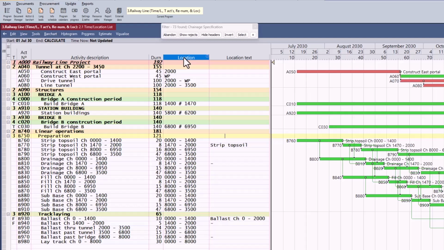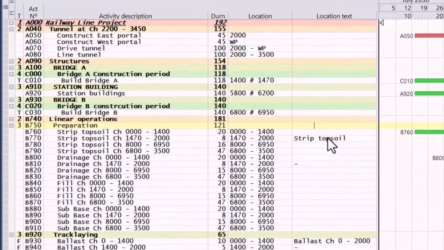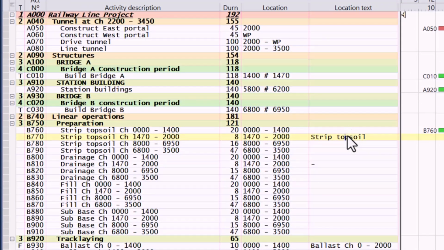Once you've filtered the location, we can now look at the location text, and let's first look at this one here. There we've got a long description, strip topsoil, chainage 147 to 2000. But that won't fit on that short line that we saw in the bar in the time location chart. So we're going to just make a smaller description, just call it strip topsoil.